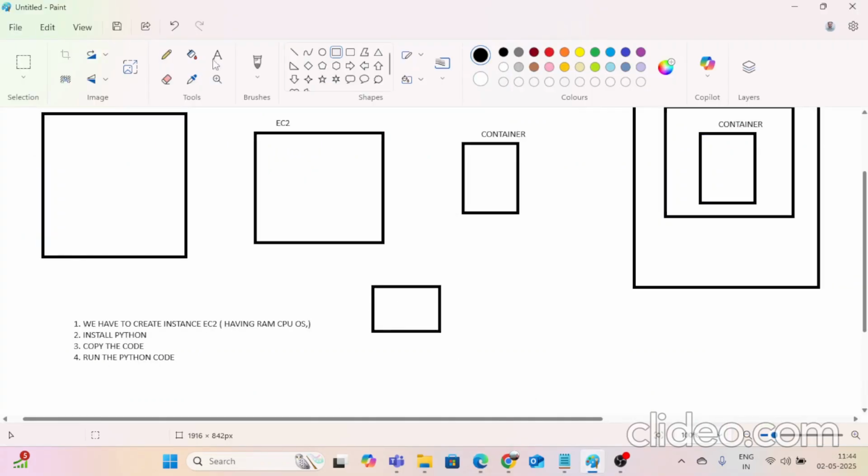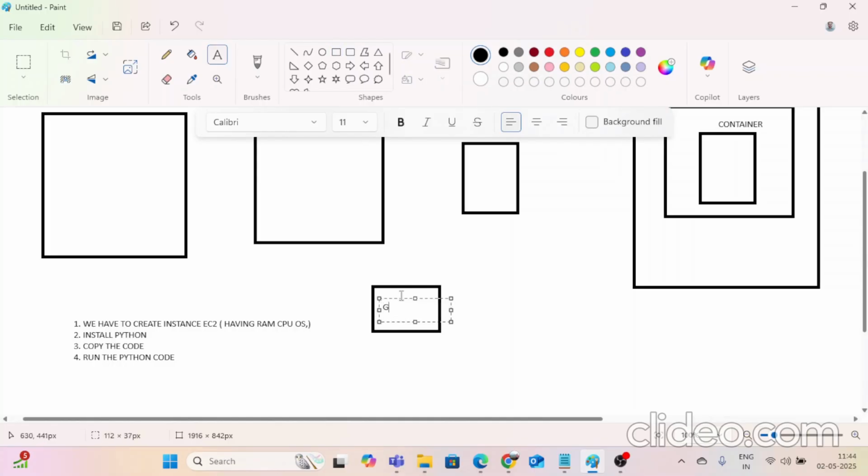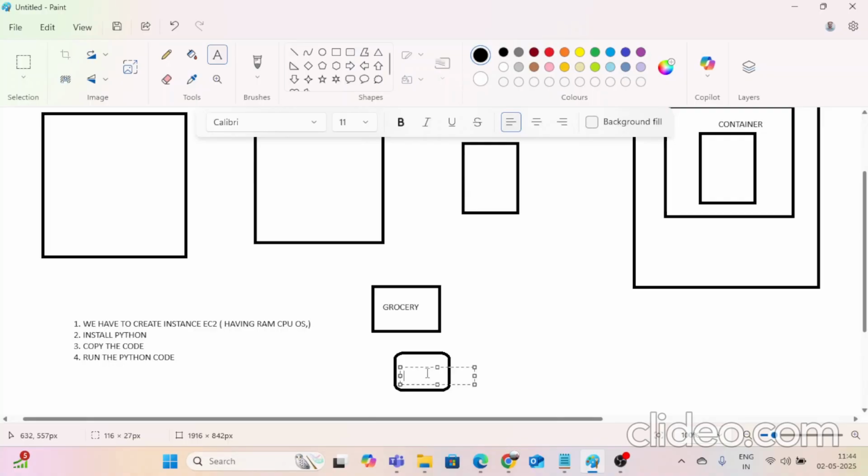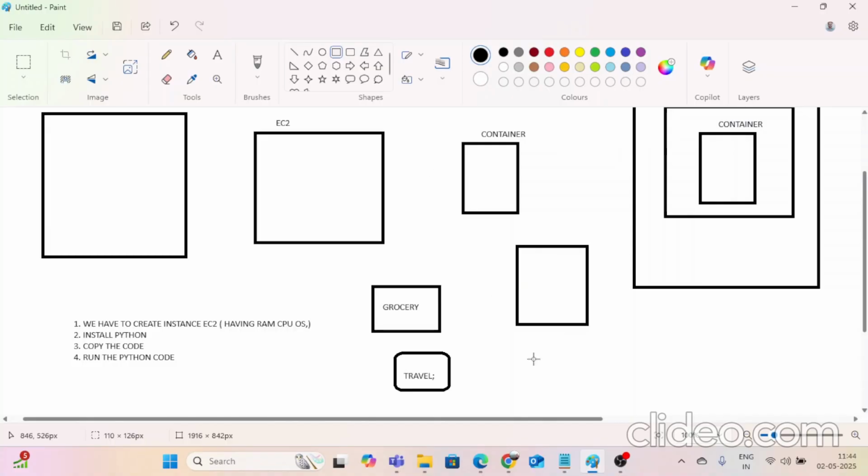Let's say here we have grocery, right? And then here we have travel, right? So if I want to develop an application, I will require two separate servers.